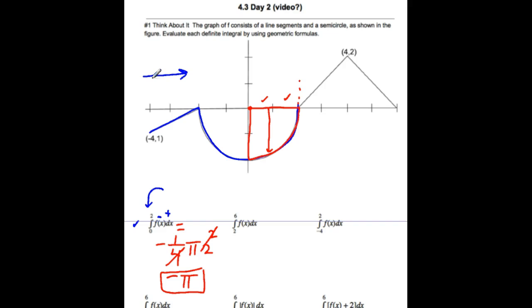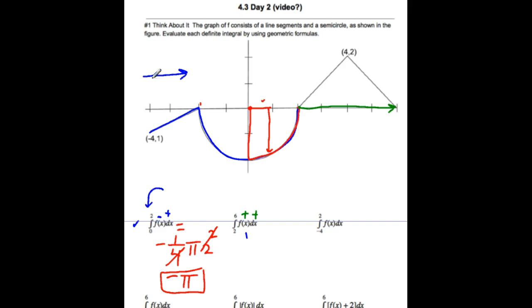Notice that the whole circle, if I went all the way around, has an area that's equal to pi r squared, or 4 pi. So let's move along to the next one. So on the next one, I'm integrating from 2 to 6. Well, from 2 to 6 would be from here to here. And I am going forward, so my dx is positive. I'm above the x-axis, so my f of x is positive, which leads me to just finding the area of that triangle. And it's going to be positive because it's above the x-axis, and I'm moving to the right.